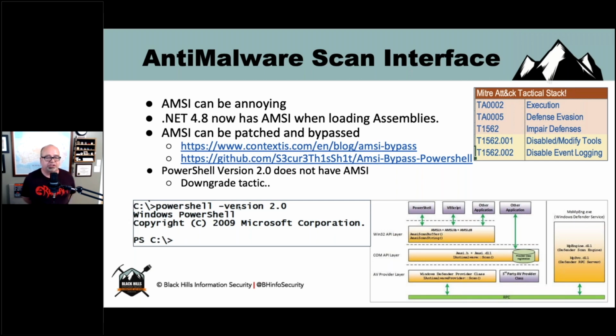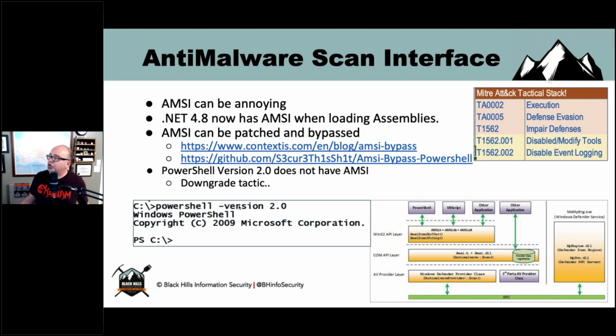If you don't want to execute an AMSI bypass, the anti-malware scan interface, you can always downgrade PowerShell. In some of the environments that I test, this works, where they've left PowerShell version 2 DLLs still on the system. In many of the environments, people have actually fixed that now, and the downgrade tactic is not going to work. Now, the reason you would downgrade PowerShell is because AMSI doesn't exist in PowerShell version 2. It's not going to catch anything. Not only that, you have effectively walked around any of the module logging and the script block logging if you go down to PowerShell version 2.